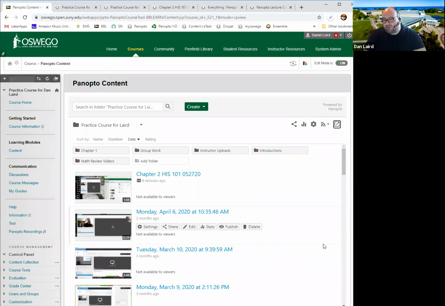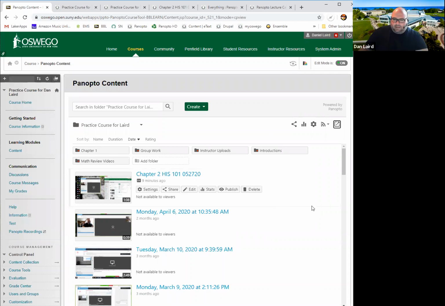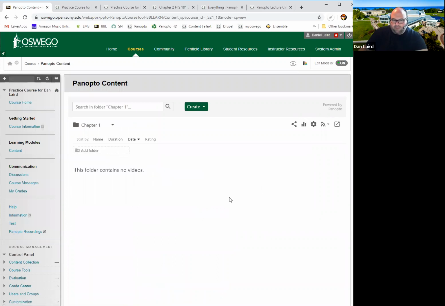There is, so this is pretty much what I moved over to Blackboard. This view is pretty much the same view that you see in the other page. So all these folders that you created are visible to the students like this. Mm-hmm. This is exactly how it looks. So if you wanted to tell your students, after going through your content for chapter 1, go to the Panopto folder and review the sessions for chapter 1, they just go in here, click on that folder, and then any videos that you move in here or publish to this will be available for them to view.